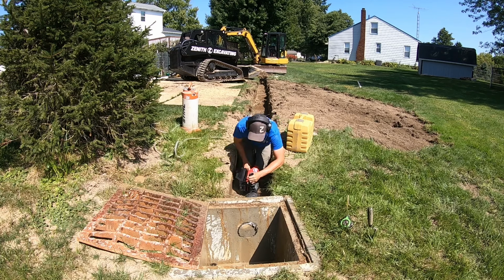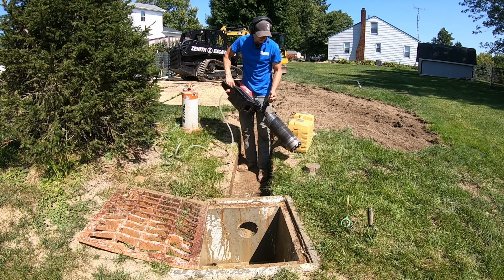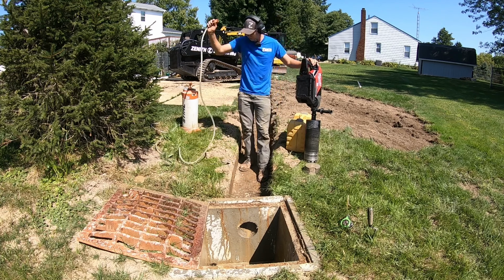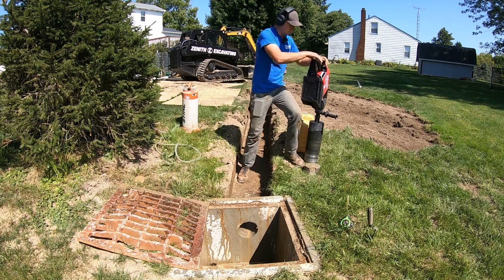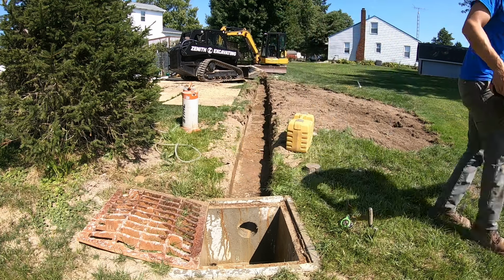There we go. Very nice. That worked pretty good. I'm satisfied with that. The biggest thing is just I didn't have to drag a generator all the way out here. It is such a pain sometimes just to get everything onto the job site. And just having one less massive thing to deal with makes it a big difference.